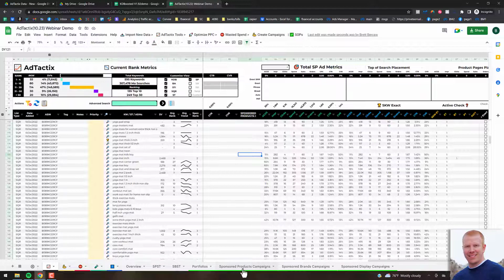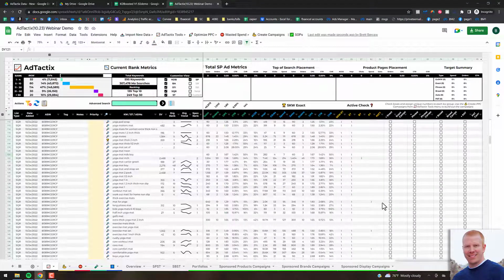So it's using this sponsored products campaign sheet to show us this information. And you've got in the green kind of all the match types combined. The blue, though, is broken out for all our single keyword exact campaigns. And that's super powerful because you can really focus in, if you use a lot of single keyword campaigns, on the performance of those keywords, as well as we've got an active checker here. So it's going to tell us, do we have this keyword active in a single keyword exact, in just a regular exact, in a broad phrase, ASIN targeting campaign.